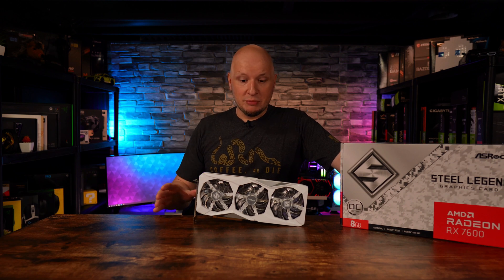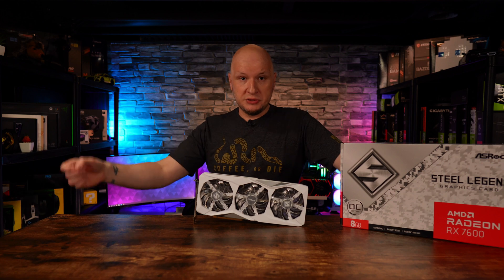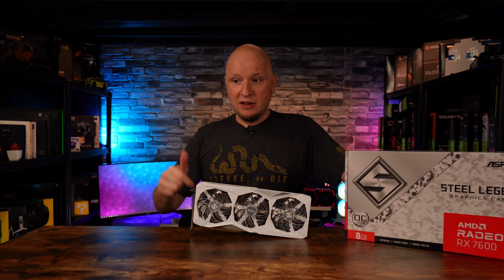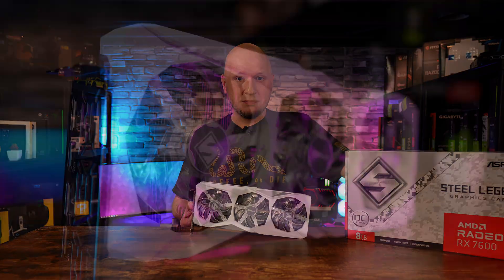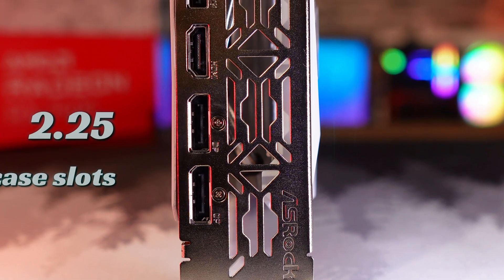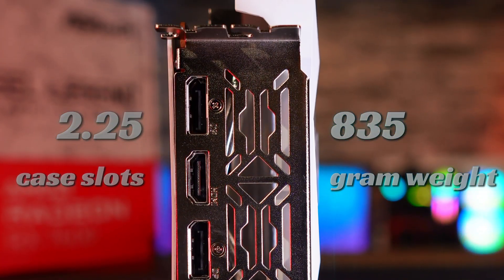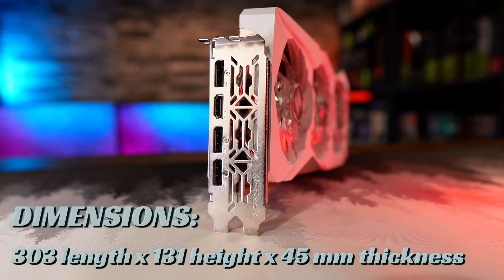The part of the intro that may have surprised some of you is the fact that you may have trouble fitting this in your case. That's because most budget systems and the cases that contain them are not the largest available on the market. On top of that, most budget cards are what people choose for their small ITX builds. In short, this is not the card for that. Yes, it's only 2.25 slots, which seems small compared to recent releases, but it's a budget tier card.